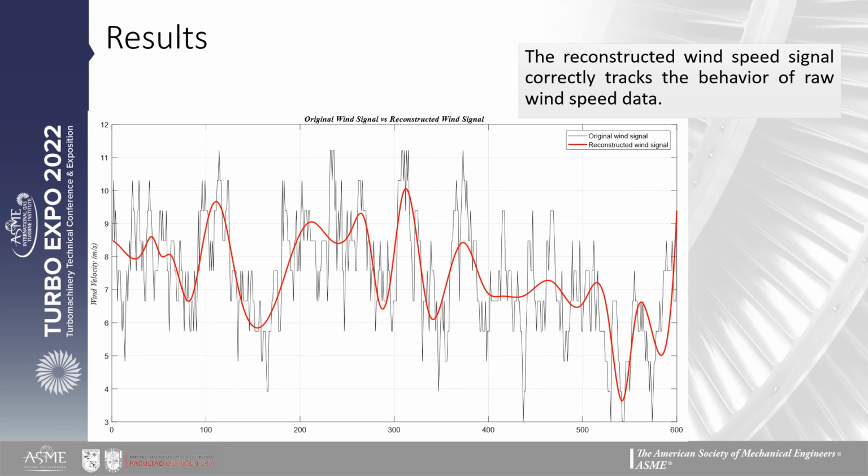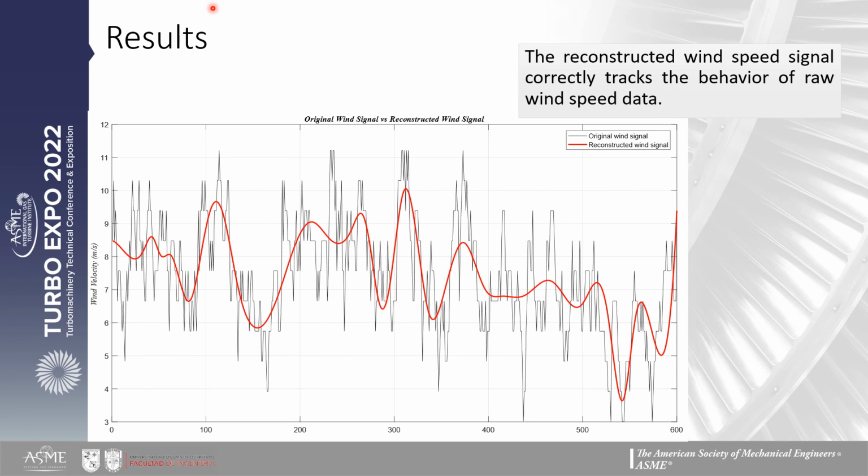3 main aspects have been demonstrated here. The first one is the preprocessing of the wind data using the EMD technique. This technique was done according to the actual wind conditions upstream of the wind turbine. In this figure, we can see 2 wind signals, the original in black and the reconstructed in red. It can be appreciated how the original signal has high frequency components with abrupt changes in intervals of up to 1 second.